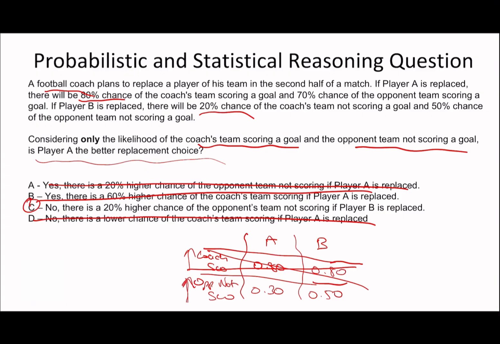And another thing to talk about here as well, which is important, is that normally an answer won't be contradictory. So what I mean by that, it's not like A is going to have greater coach scoring and B is going to have greater opponent team not scoring. Does that make sense? It's not like A wins one and B wins one. It's either one person will win both, so they'll either have greater coach scoring and greater opponent scoring, or they'll win one and the other will be a draw. So as soon as I put down opponent team not scoring is greater, I could have ruled out A and B, because I knew that since B already has one point on the board, there's no way these questions, it's not like one person wins one and the other person wins the other. There's only one winner. And it's very clear. It's normally that there's one draw and the other one is a clear win, or there's two wins, if that makes sense.